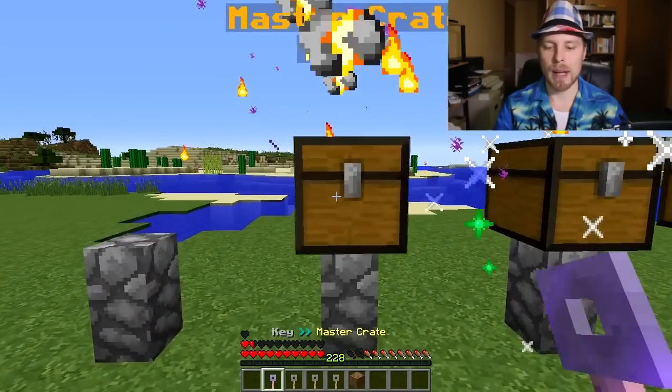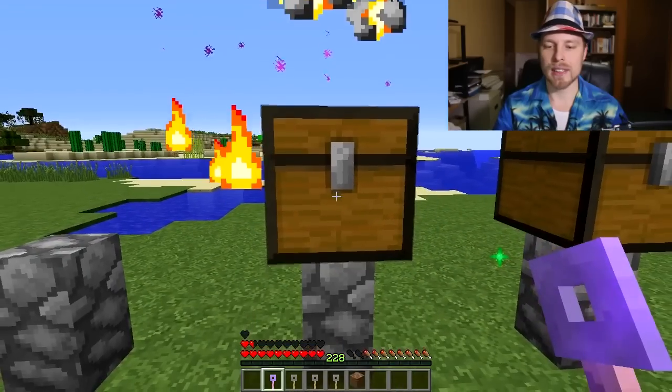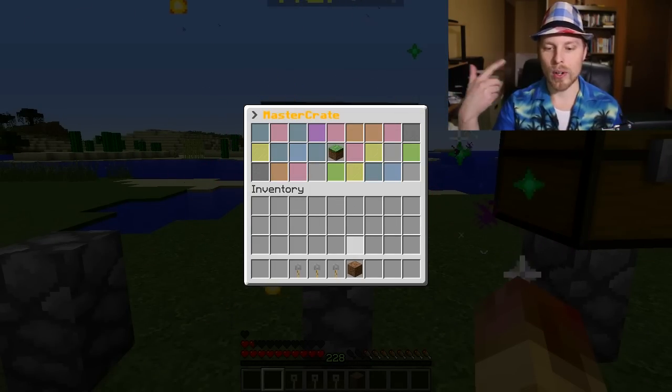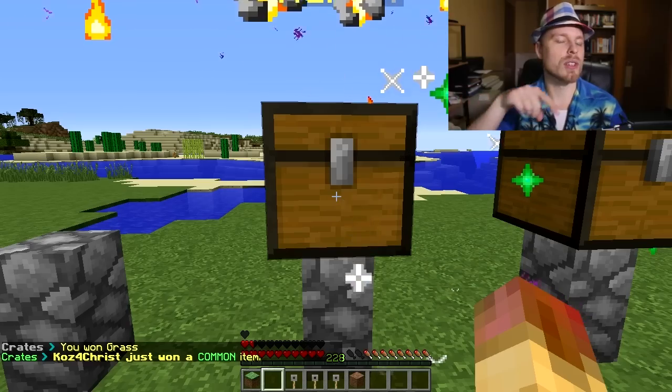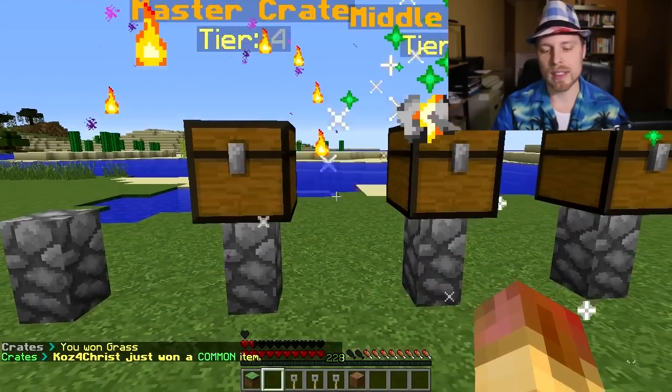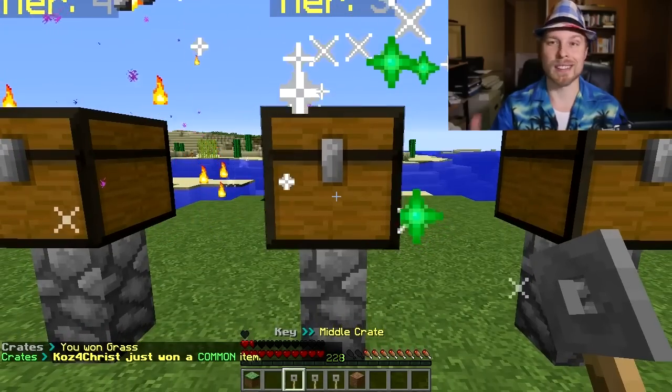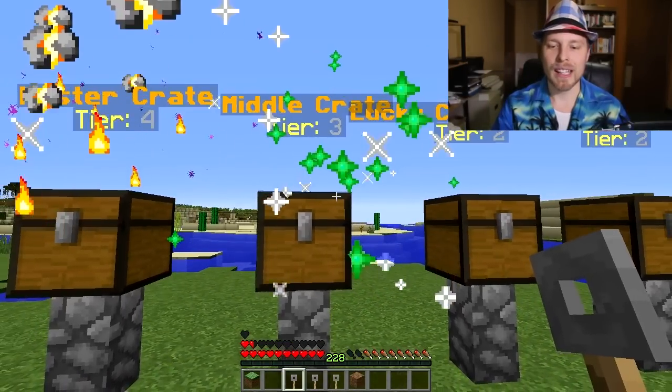Then we have a master crate here, and it's a tier 4. This is the roulette style crate, so it's going to go through all the stuff. You can configure all of those things, and we're going to see that in the configuration. And we want a common item, grass. So we got dirt and grass. Doing great, guys.